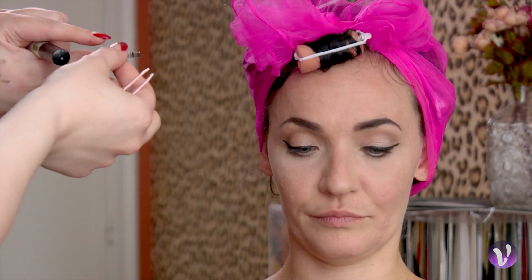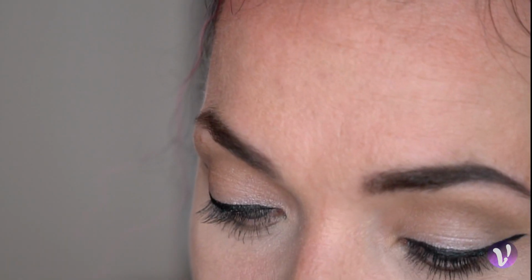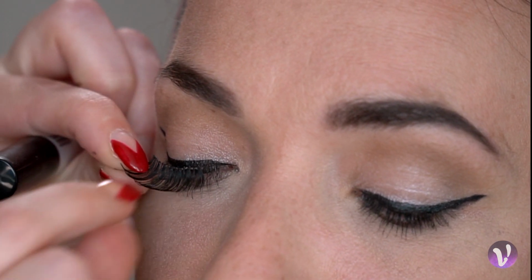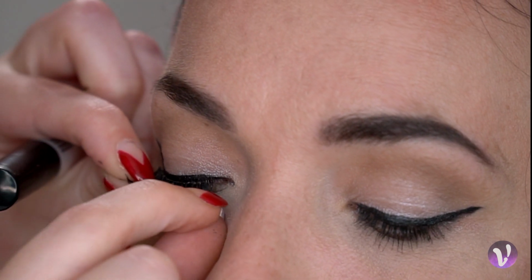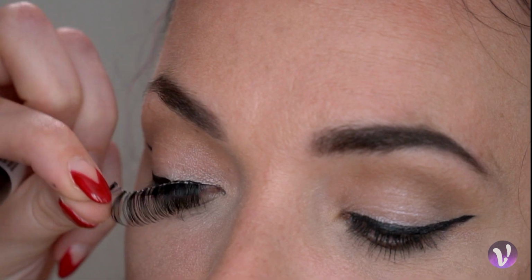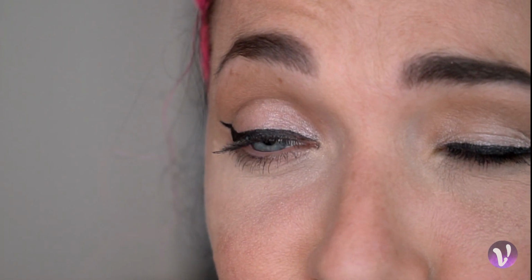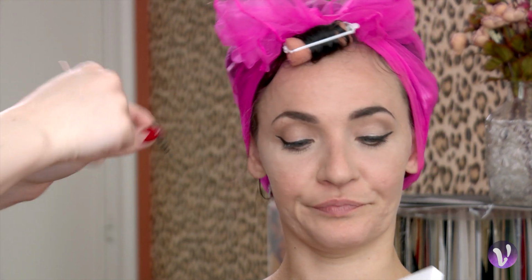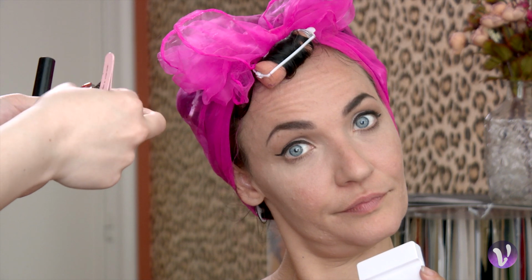First, I'm gonna have to see if these eyelashes are too long for her or not. So you can look down, don't close your eyes. And see if we have to cut a piece off or not. I think they work. All right, perfect. So we don't have to cut anything off. If you have to, always cut on the end of the lashes, the longest bit, never on the shortest bit, because then it will look weird.